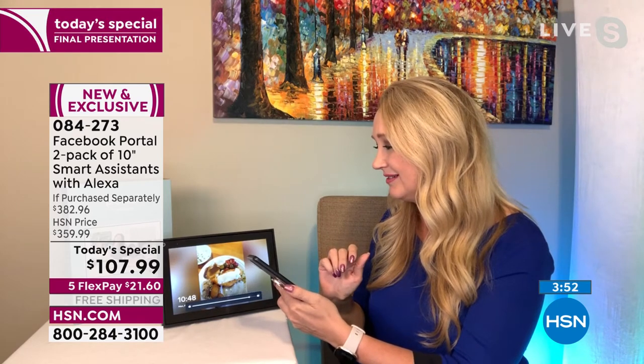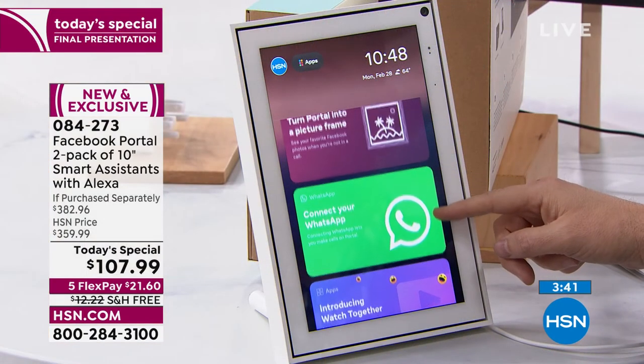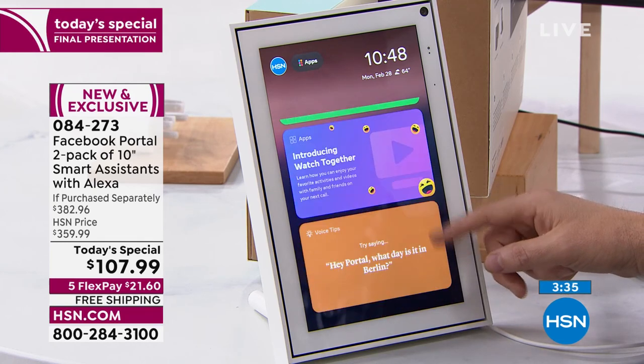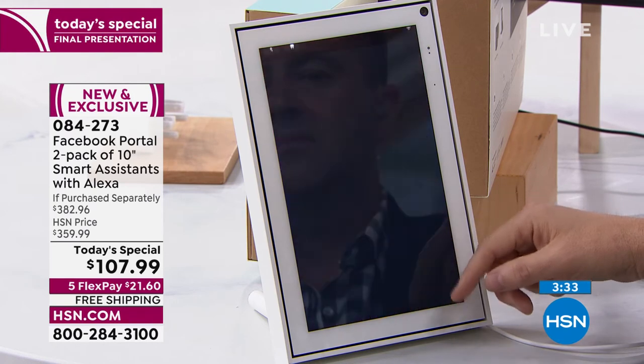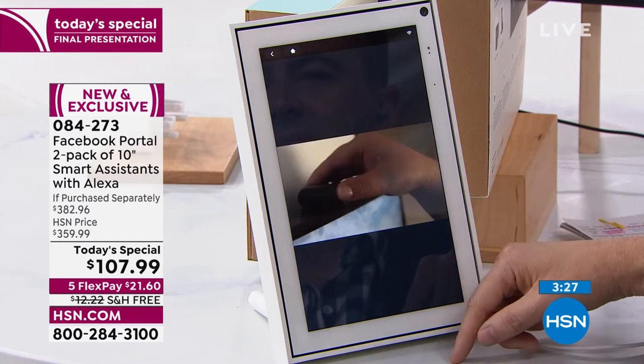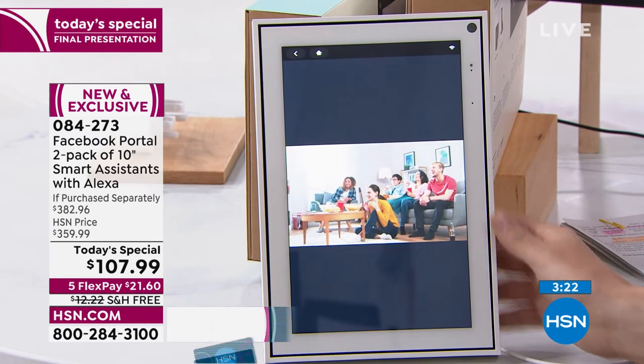Don't forget the Bluetooth speaker — I'll play a little music because it cranks. This sounds nice. Whether you're streaming music or using one of the many music services on your Portal, you'll love this for entertainment. Having a little music while cooking in the kitchen — and it's also the same device you're setting timers on so you don't burn your cookies. You don't need 19 devices in your kitchen. Just this one sleek, beautifully made device that you can also video call from.